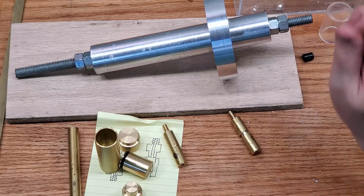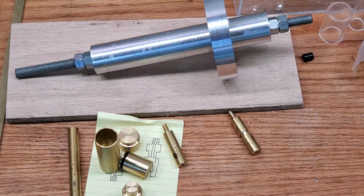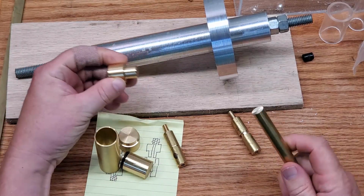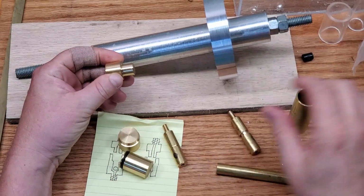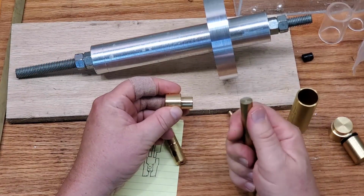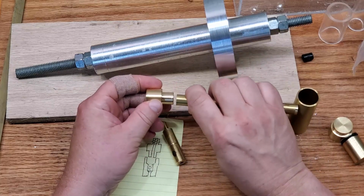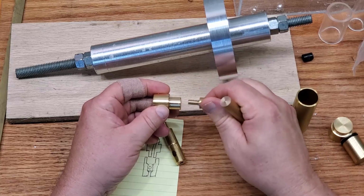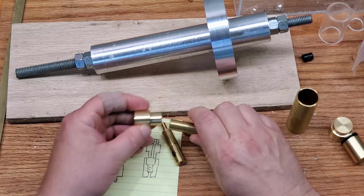If I had made that out of brass, that single piece of brass would cost way more than all the parts in the rest of the build, brass and everything else included. So I've decided to make it out of aluminum because I actually had a piece of a good size in the shop anyway. So it just worked out. I think it'll have enough mass to be more than good enough for a flywheel.